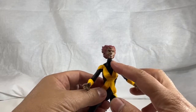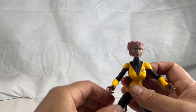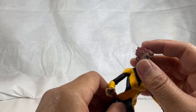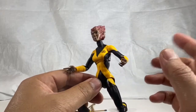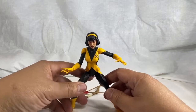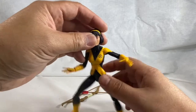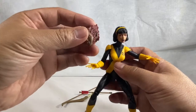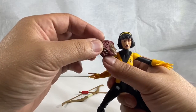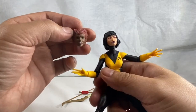That craning neck is bothering me so far - it's mainly for Dani's body style. They might need to find another body for this head to sit on. Let's check out Karma. Karma's head looks much better on it than Wolfsbane's head. It could be just how the sculpt is on Wolfsbane's chin and neckline area - maybe too exposed, or maybe the peg hole itself isn't deep enough. But yeah, Karma looks fine.